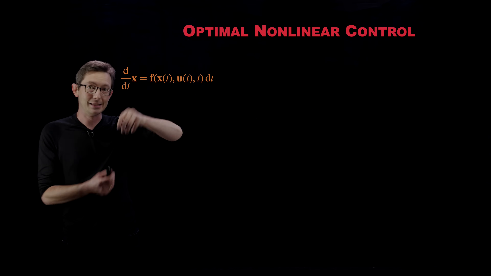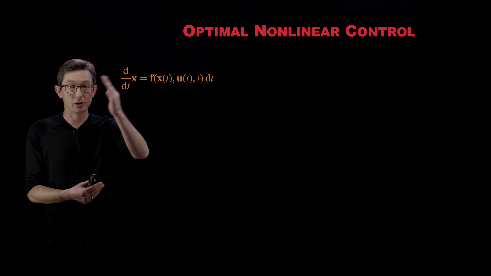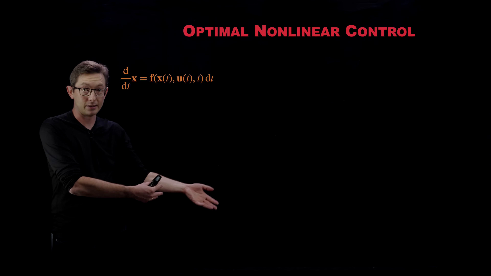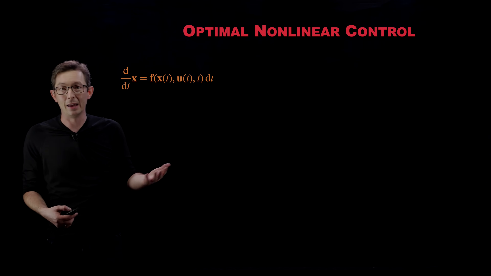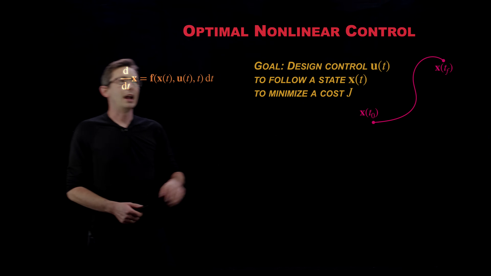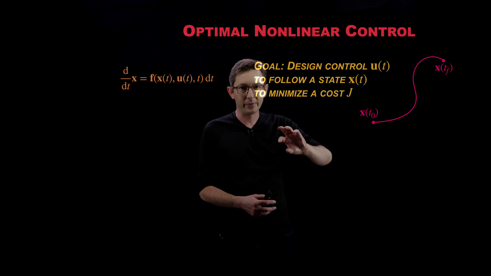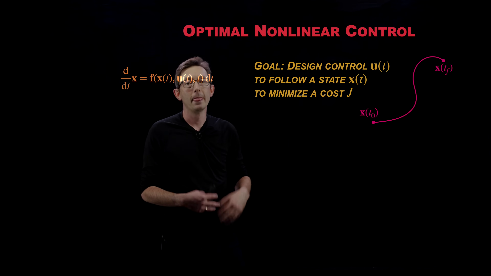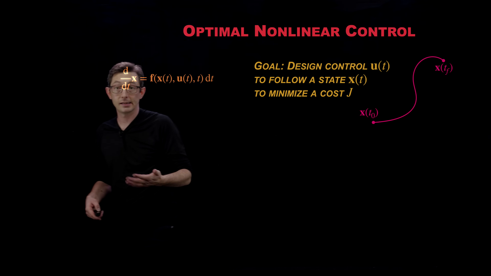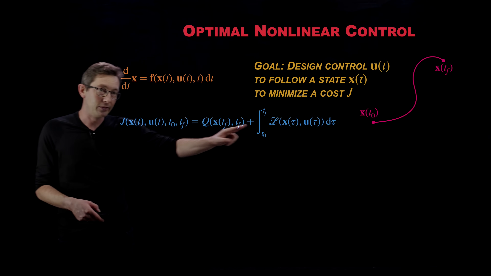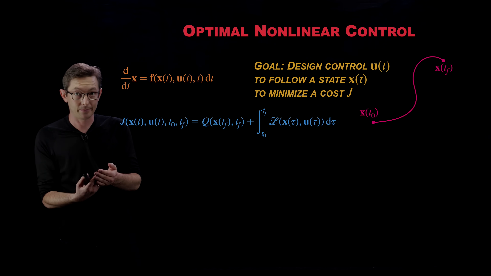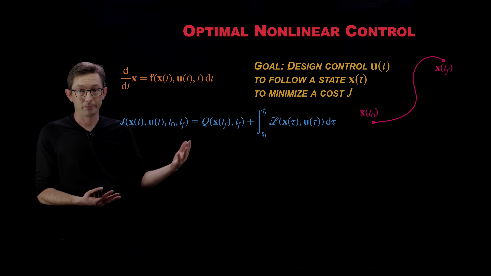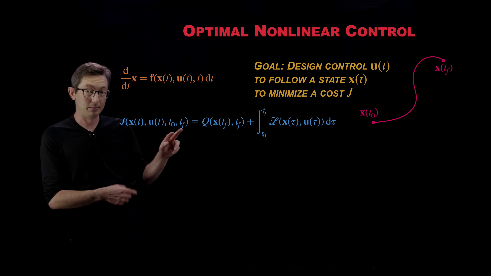x is the state of my system — a vector of information that characterizes the state, like a pendulum on a cart: the position of the cart, theta, and theta-dot, the angle and angular velocity. f describes the dynamics — the F equals ma dynamics of that system. The goal is to design a control law u, which is something we have control over, to follow some trajectory x of t that minimizes a cost J. That cost J is a function of the trajectory x which varies in time and the control u which varies in time, with a start time t-zero and an end time t-final.